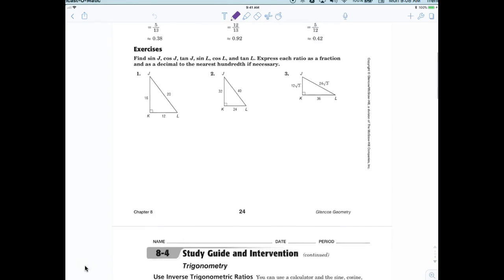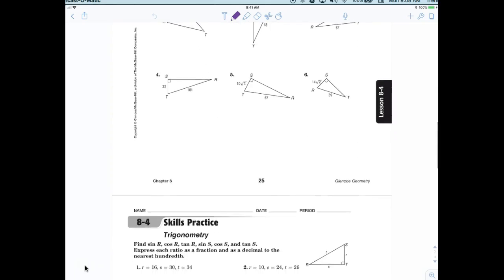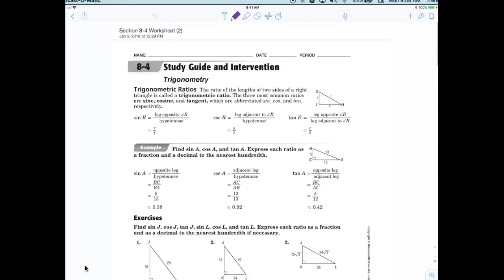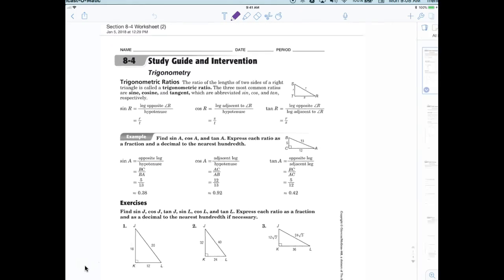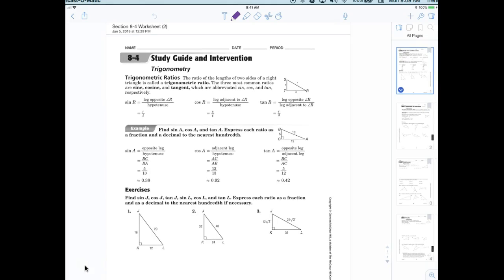Okay, so again, I definitely am going to need your attention here for a second. What I want to do in this case is go ahead and add a page, and then I'm just going to go through it myself. And then you can, if you want, just refer back to that. But again, listen to me. Trigonometry was a big breakthrough.